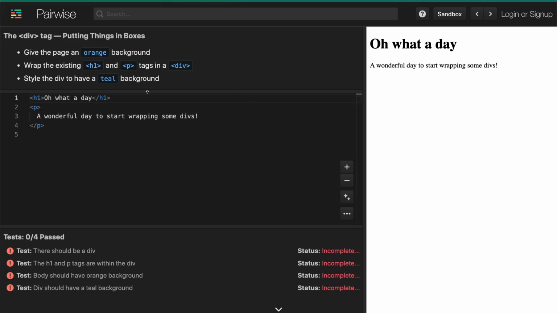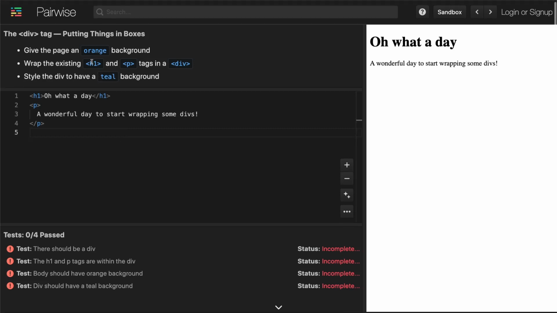A lot of these tags have existing meaning, and some of them are actually quite special. They do things that a div wouldn't do, like the image tag, for instance. But all that being said, the div is extremely flexible, and it is very important when you're building layouts with CSS.